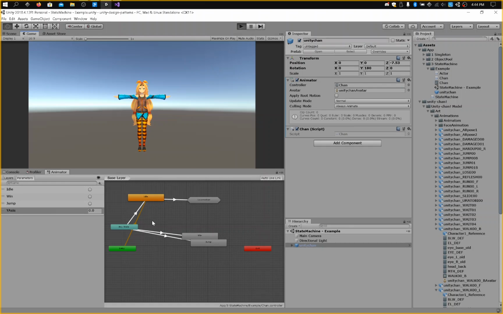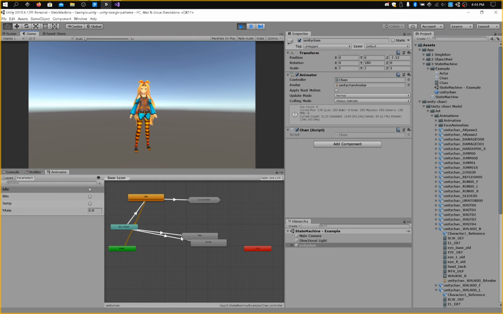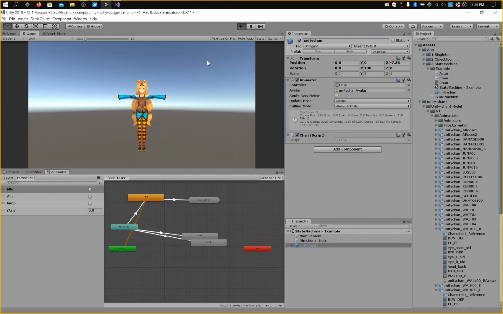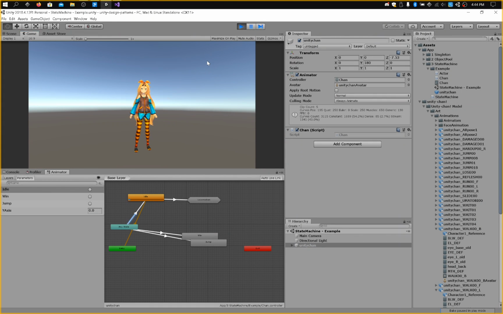So let's look at our state machine here. Here's our state machine. It's idling. I'm going to press my W. Oops. Actually, let's try and use the arrow keys.